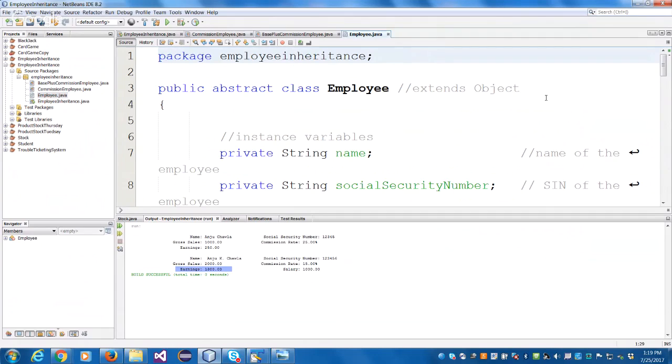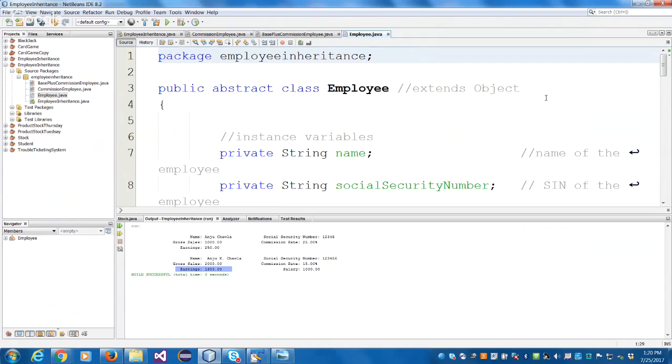Now let's look at this class and let's look at something new that I've done in class: the word abstract in my class definition, right? It is the English word abstract, and this is what it means. It means this class has at least one abstract method. You'll say, then what's an abstract method? An abstract method is one that has no implementation. It just has a name and a signature, no implementation. There is no body with it, not even opening and closing brackets, because that becomes a body.